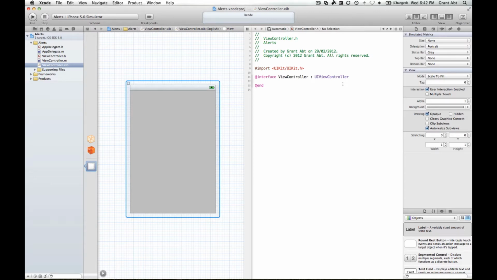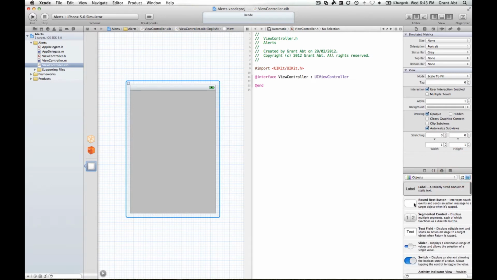So for this first little bit of coding, what we're going to do is create what's called a UI alert view, which is one of those little pop-ups that you quite often see on the iPhone. And ultimately, we're going to be able to take some information from that UI alert view in the form of a username and password, and then we're going to evaluate the username and password and see if the user has entered the correct username and password, and then based on that evaluation, put some text into a label. So to start with, we want a button, and when we touch the button, that will create the alert view.